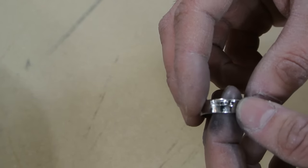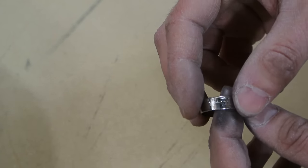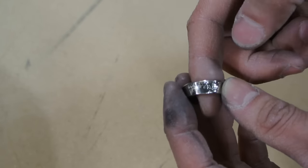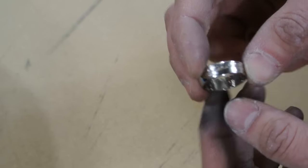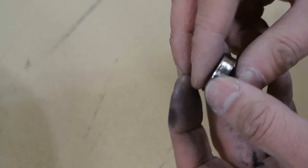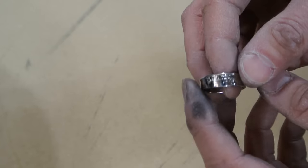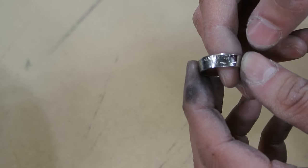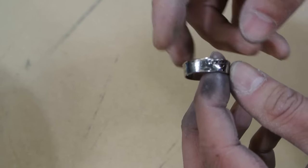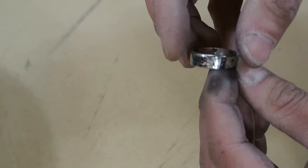the ring mandrel is probably the only tool you might need to get. All the other tools are readily available. Mallet, you know, Dremel, a drill to make the hole. You could use a punch. You know, there's a few different ways of doing that. But yeah, the doming block would be the most exotic, I guess, thing that you could do without. You don't have to have it to make a good ring. You could just make a basic ring without it. I just used it to bring in, like I said, the two ends here.